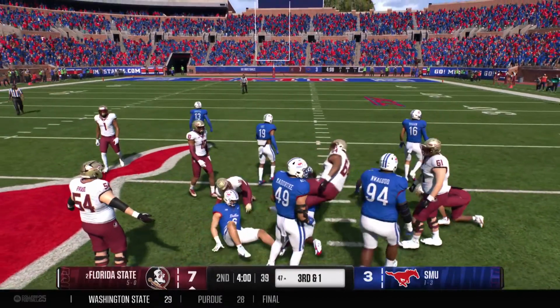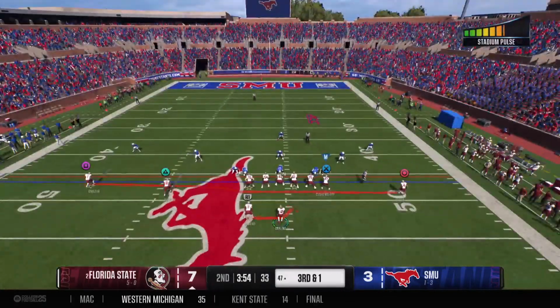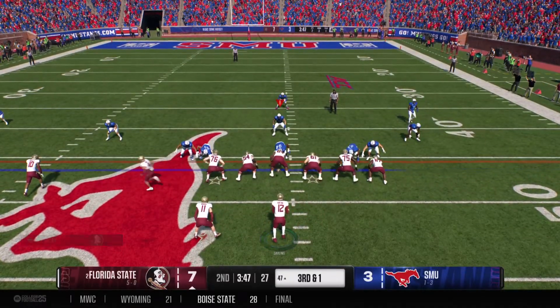A solid pickup there before the defense is able to make the stop. Hey, 5 to 6 yards a pop. I don't know if you guys are really good at math, but that usually equals a first down every couple carries. So don't forget about the run game. Keep them honest, pound that rock.